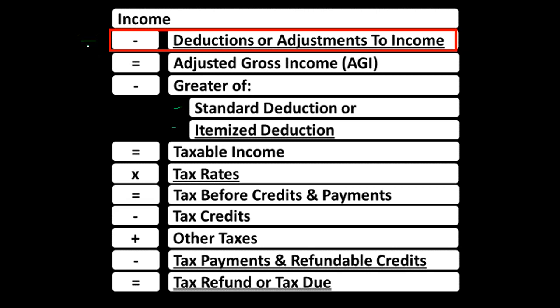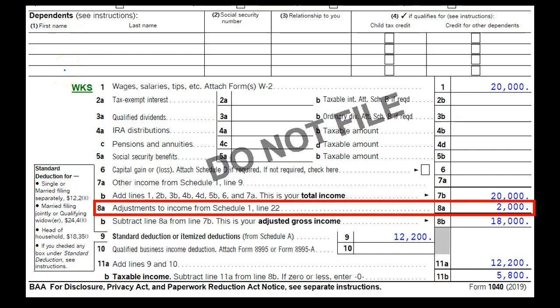That's why in most tax preparation, if you don't see a retirement plan being contributed to in some way, shape, or form, typically you're going to ask the question, have you put money into an IRA account, or would you consider putting money into an IRA account? Because that's going to be one of the major things up top that can be affected. So the deduction will be on line 8A on the first page of the 1040. These are adjustments to income from Schedule 1.